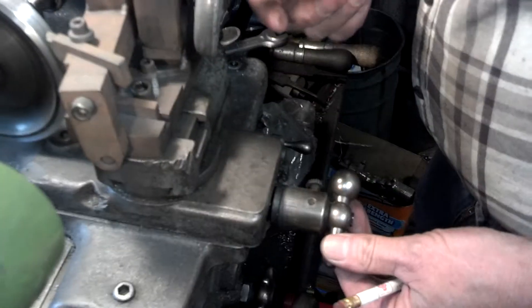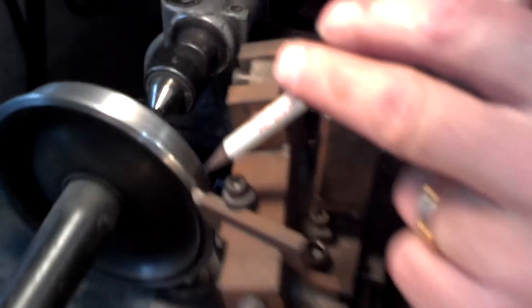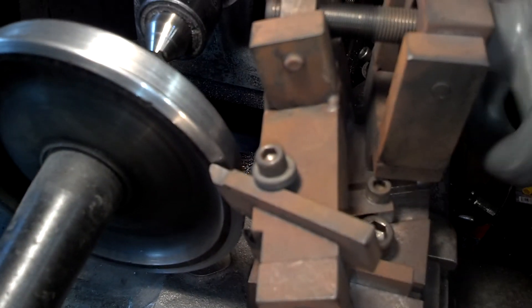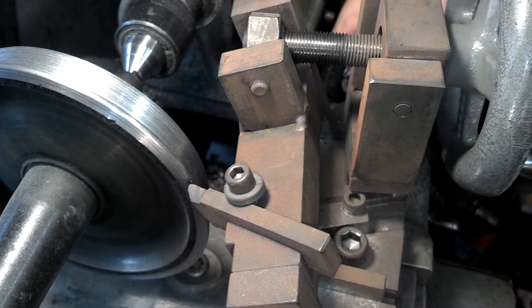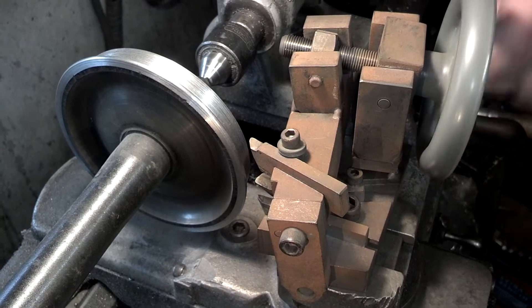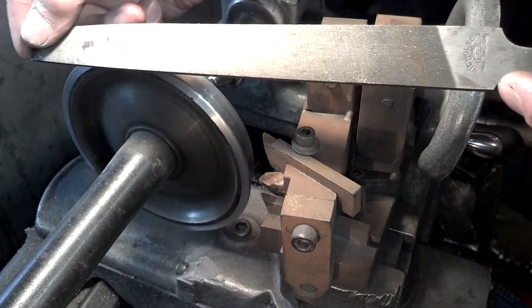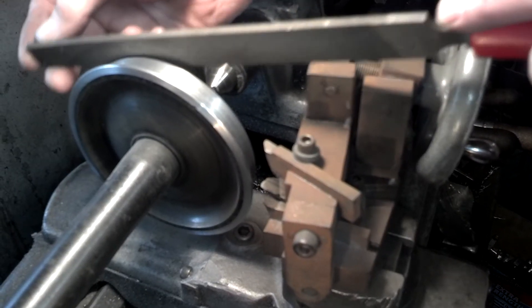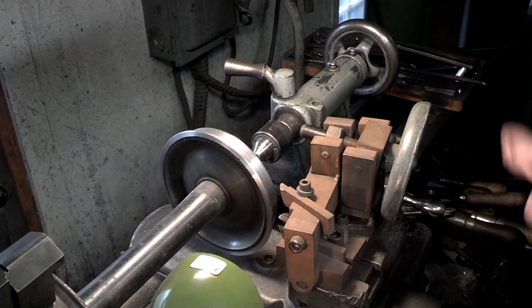Then you come in here and set both of them at zero and wind this. You can see it starts cutting the backside. After you make a pass, you pull it out, bring it over here, and turn this radius for the flange. Then you back this off to park it — don't need that anymore. Then you take your file and file the flange nice and the tread, and you're done. You can do a wheel in about five minutes.